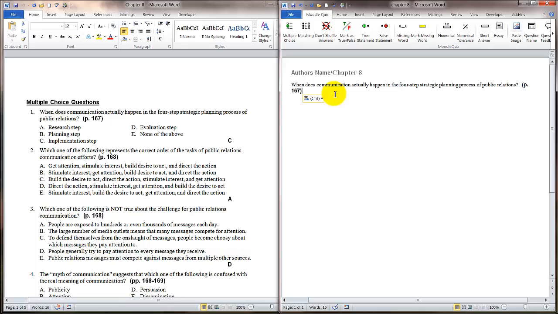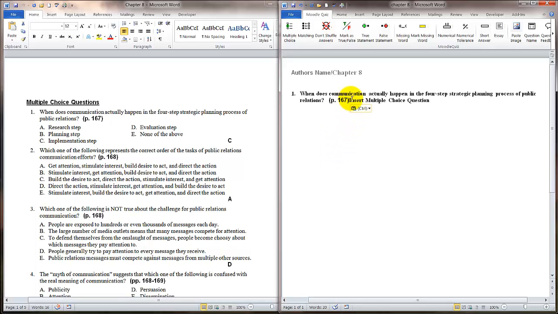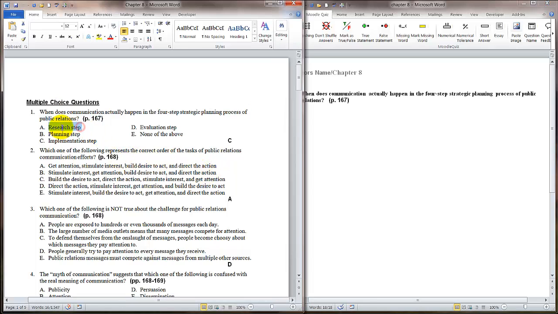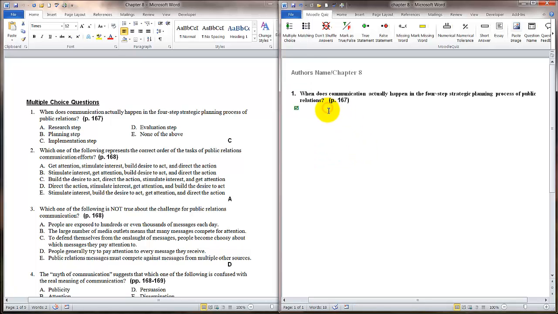Whoops, this is what happens sometimes. Some of the coding in there has taken away the macro formatting that we have. So I did Control-Z to get it back to the way it was, and this time instead of highlighting the whole thing, I'm just going to click at the beginning, paste it in, and then I'll take out that extra part of the question. Then I'm going to press Enter. And when I do, I see that little green square that says this is the correct answer. We're not going to worry about which one's correct. We're just going to put all the answers in, and then we will go back and select the one that's actually correct. So there's my first one.